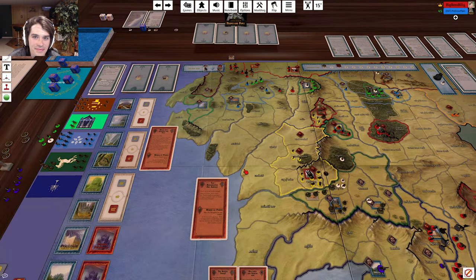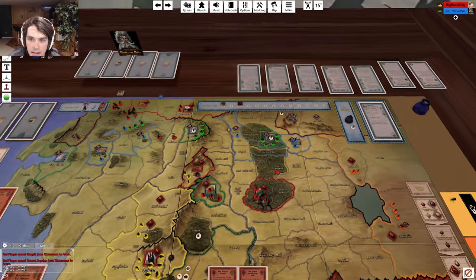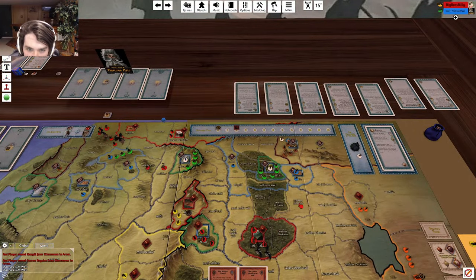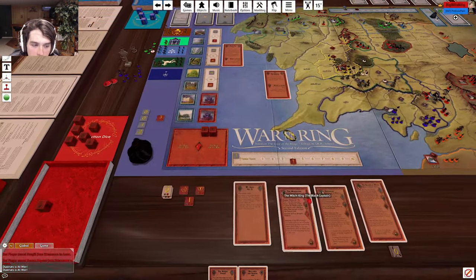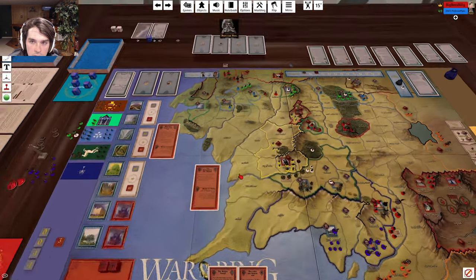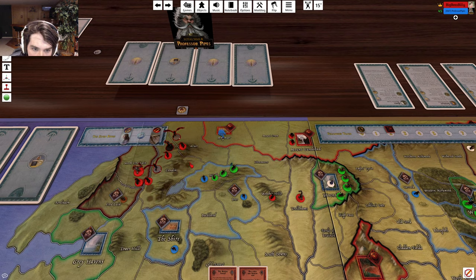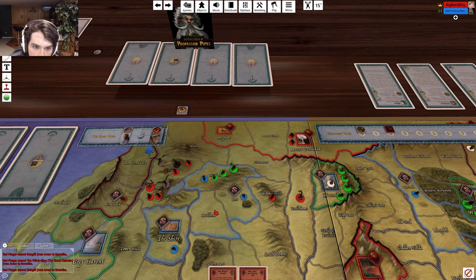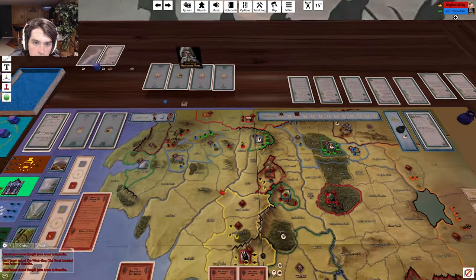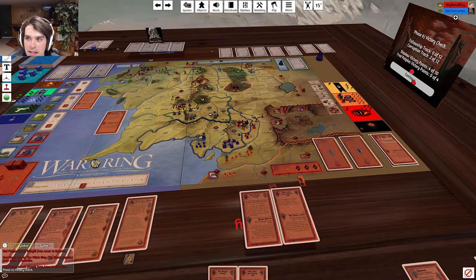I'm going to use this ability to muster the dwarves down. The dwarves. Okay, my last dice. I'll use a character move. Move here. Okay. All right. We got some spice.